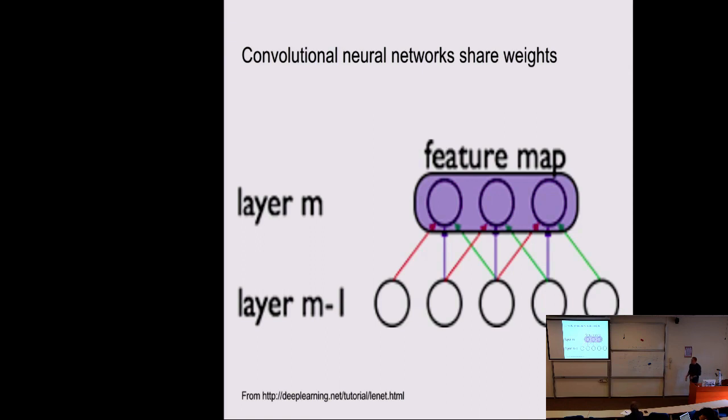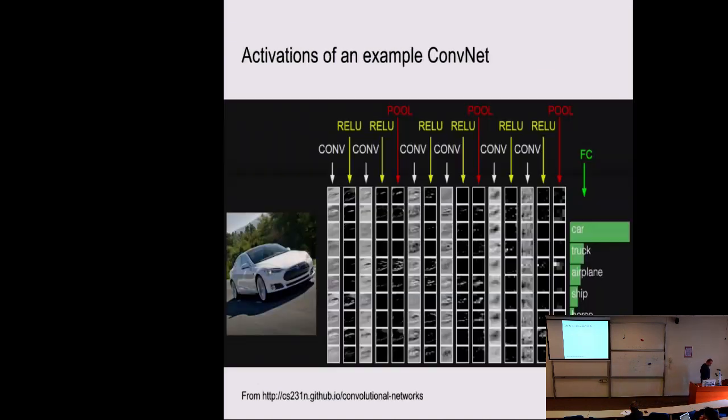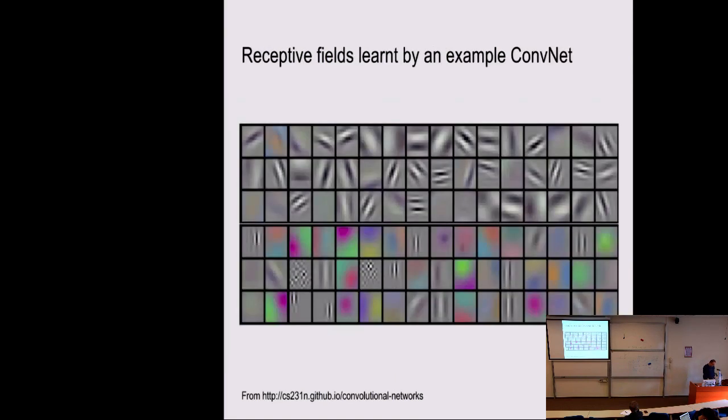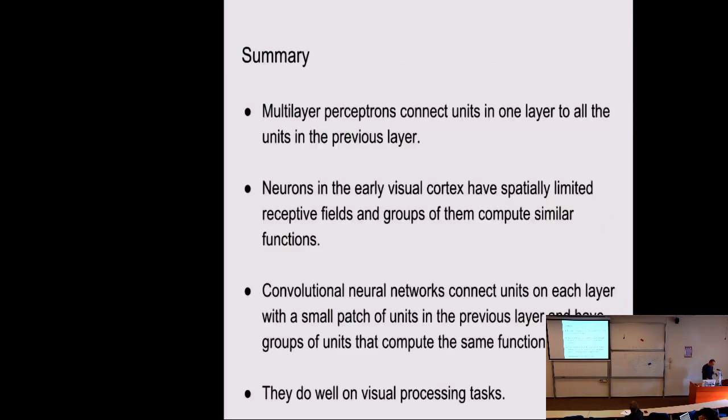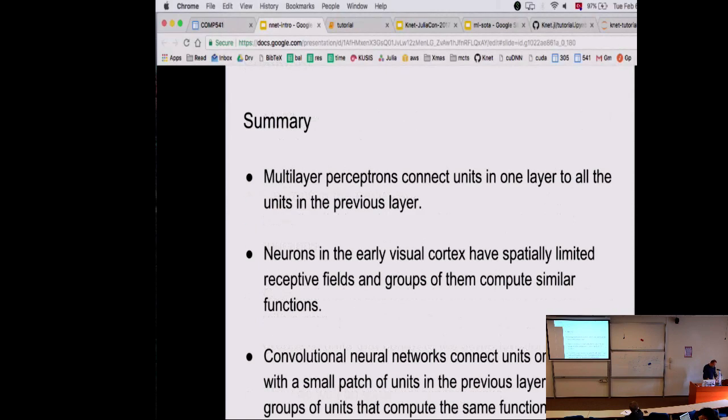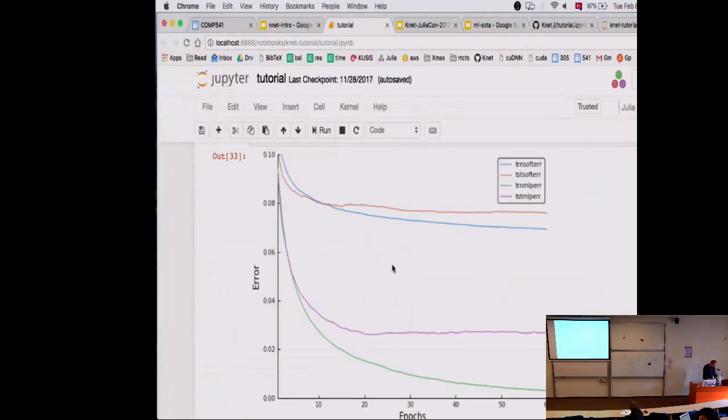And the other difference is all of these layer m units compute the same function. They have the same weights with their respective inputs. So those two ideas make up convolutional neural nets, and they recognize images well. And we're going to talk a lot about them. It turns out when you train them on real images, the types of filters they learn look very much like the types of filters your neurons have in your visual system. That was also exciting. But before we run out of time, I want to see if I can train one.